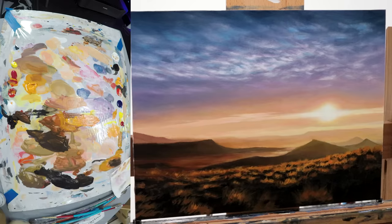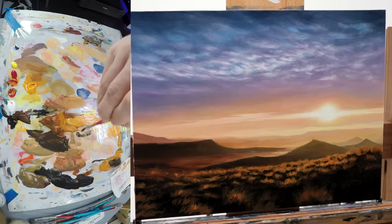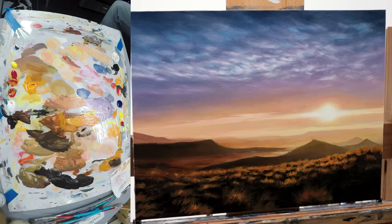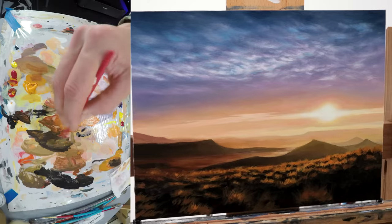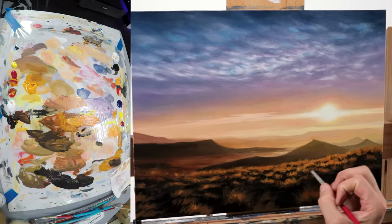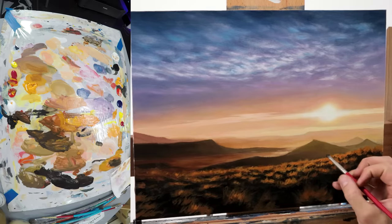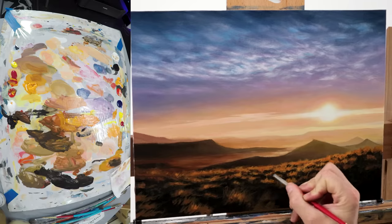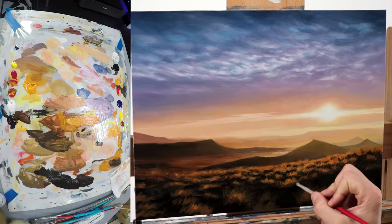Okay. I'm going to take this round blender brush and I'm going to start scrubbing in some darker color. I want this color to be solid black, but I want it to be pretty dark. And I'm just basically going to start going over some of these layers of grass, and I'm going to start to fluff them out. So this brush is going to basically soften some of these shadows.